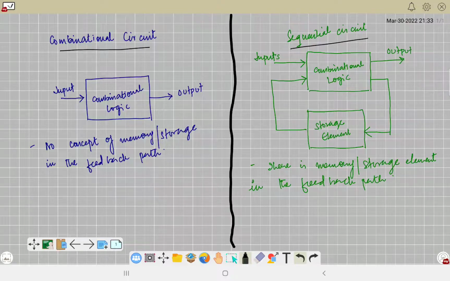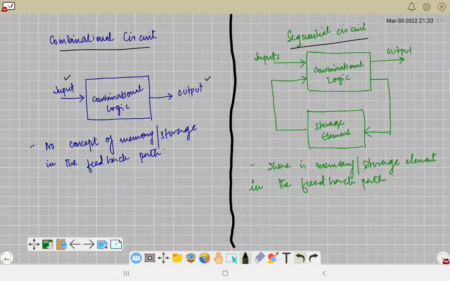Right? And you may sometimes have combinational circuits in a sequential environment. We'll take that separately. But if you talk about a basic classification, this is the basic one. We define combinational logic as a circuit whose output depends upon the input at that instant of time. So you give some current input and instantaneously you will have an output.